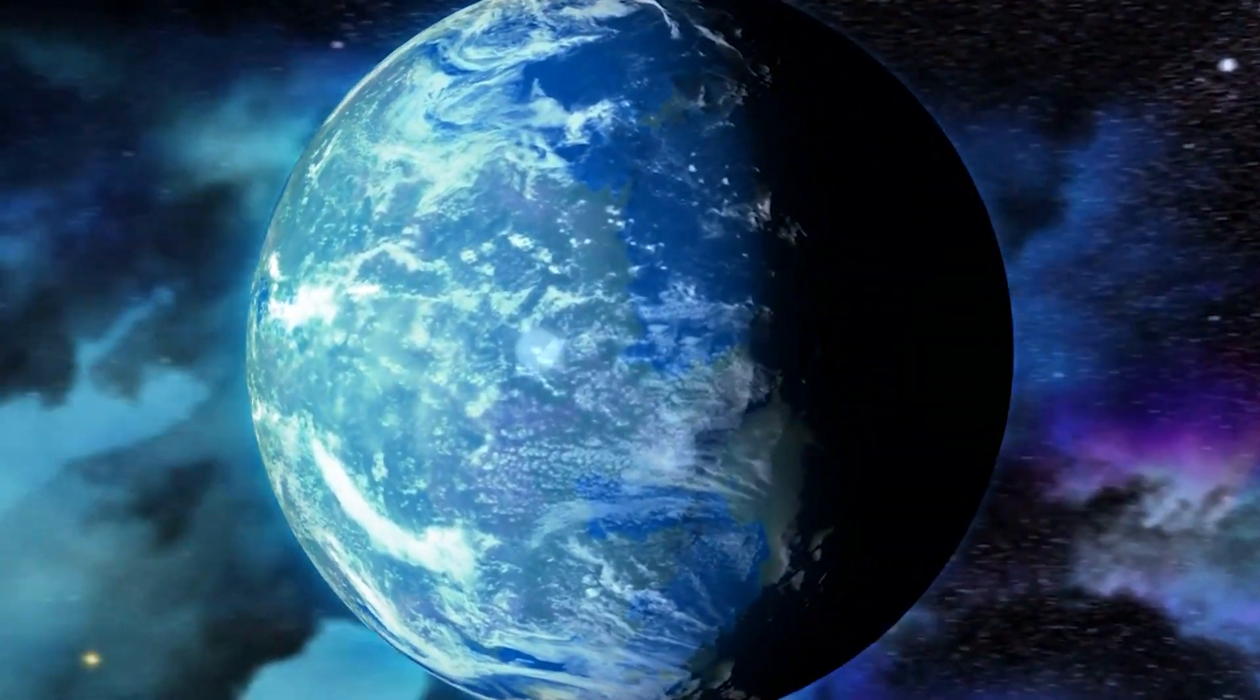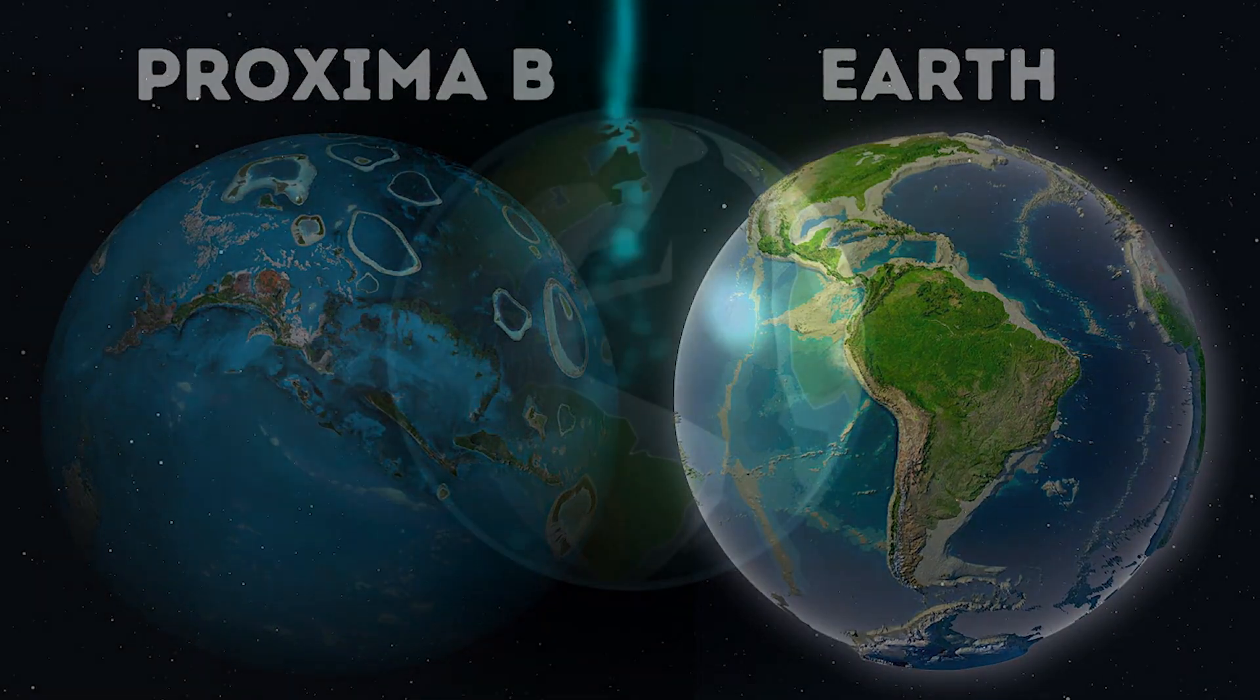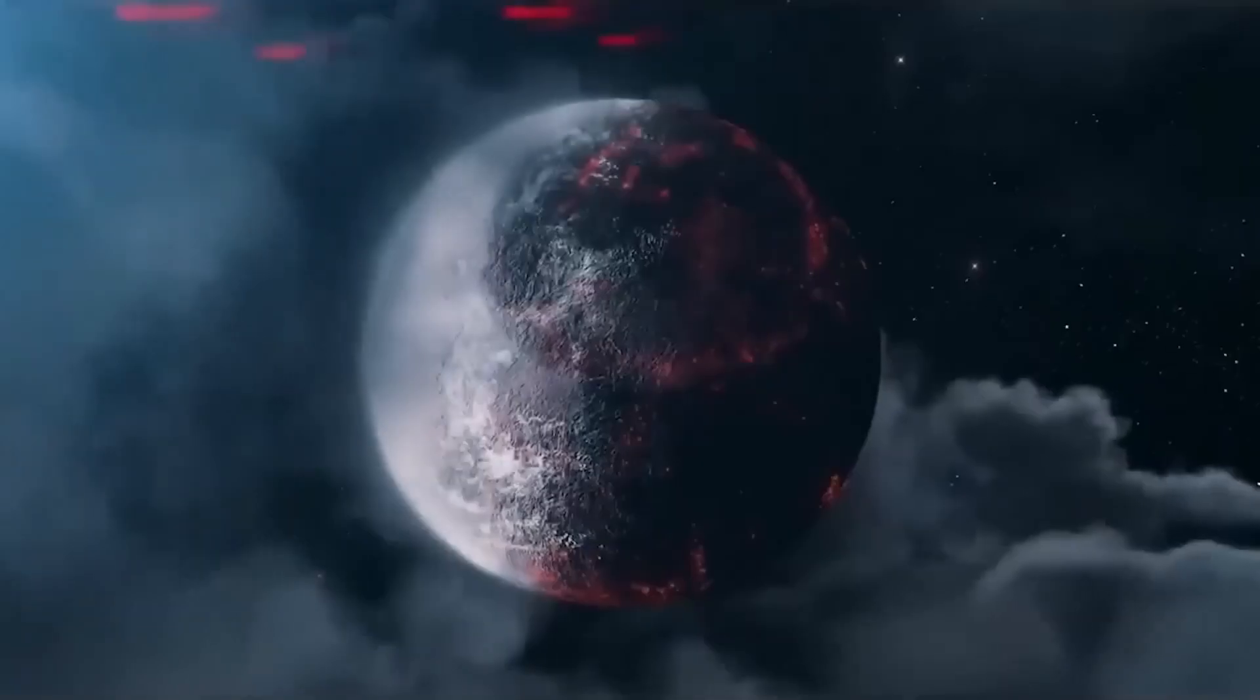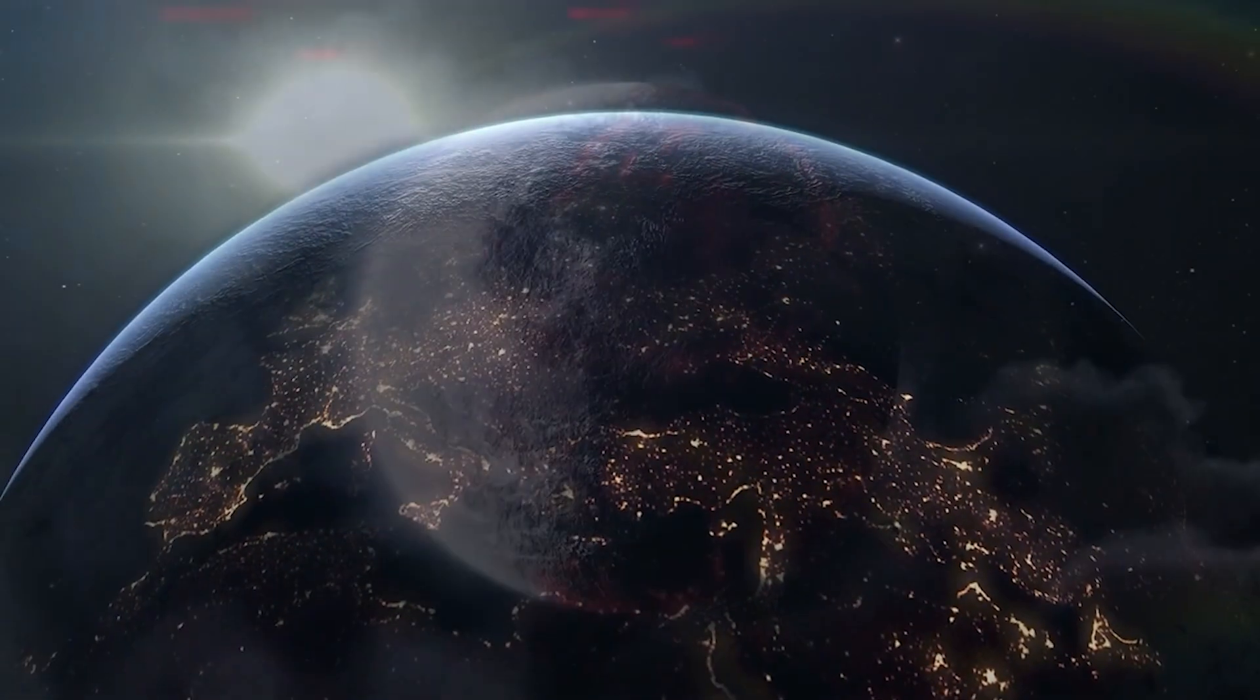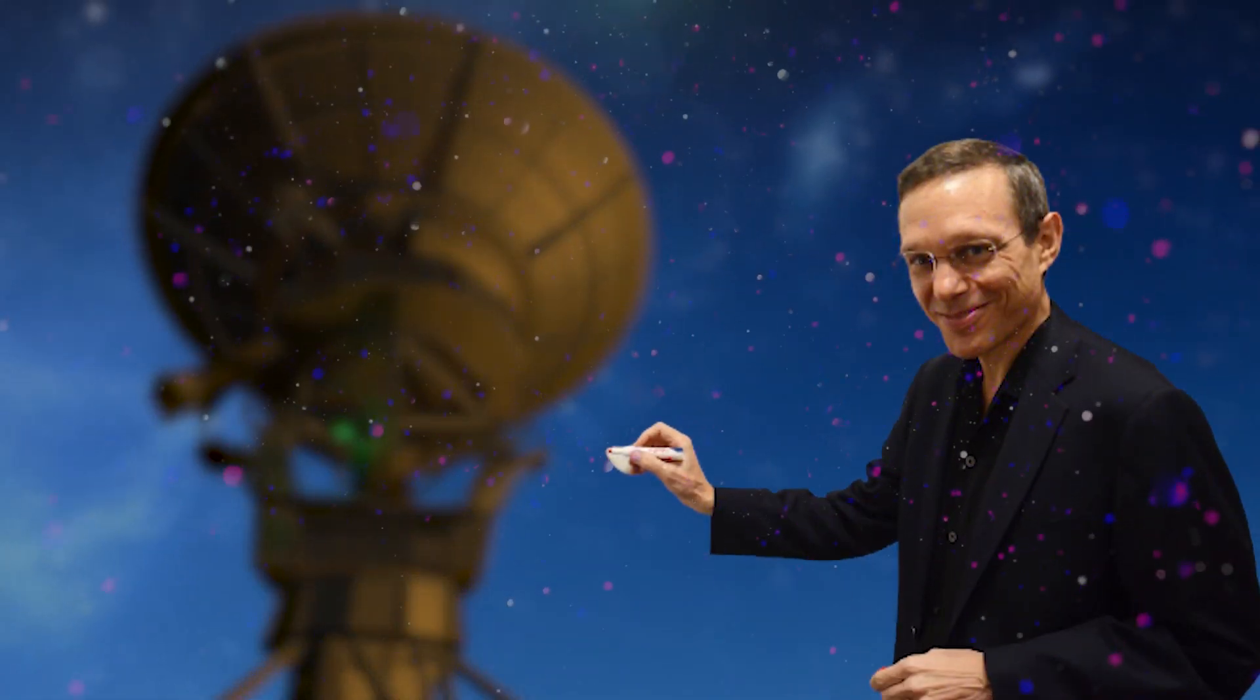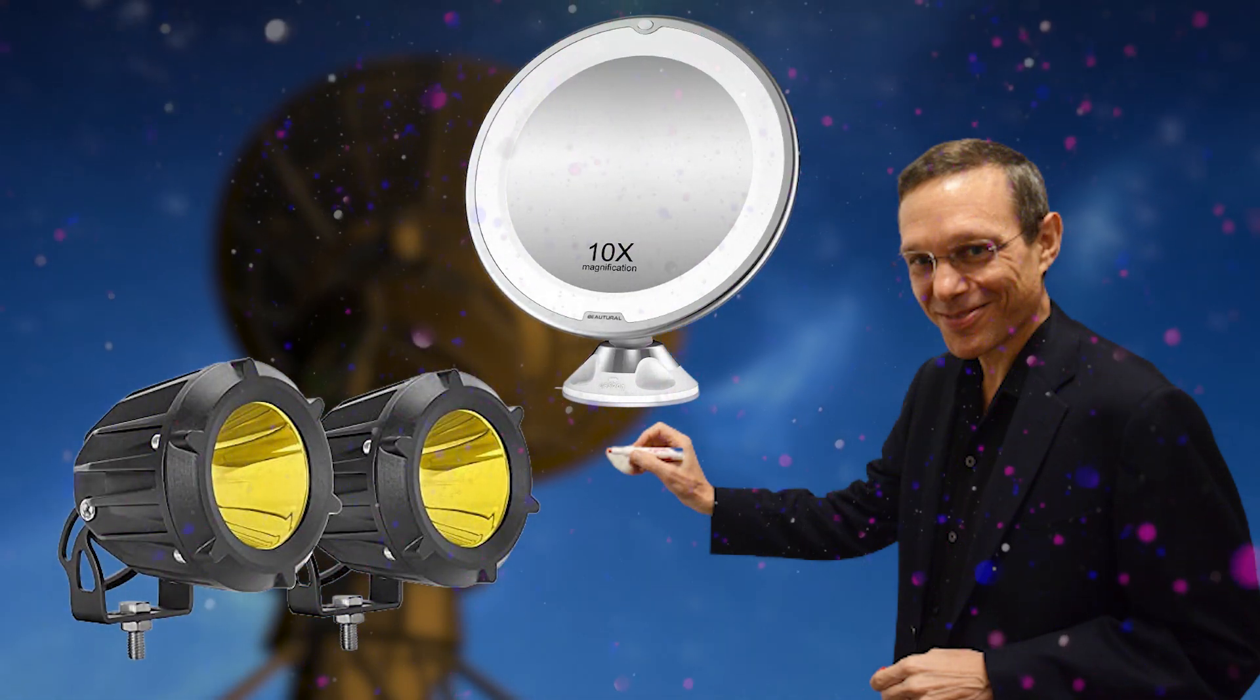Proxima b was discovered in 2016 and is thought to be a rocky terrestrial planet slightly larger than Earth, that some scientists predict could contain liquid water. It orbits very close to the small red dwarf star, so is likely to be tidally locked with a permanent night side, and Loeb suggests a civilization may deploy powerful mirrors or require very bright LED-style lights to illuminate their cities.